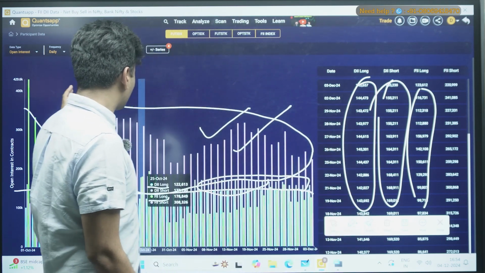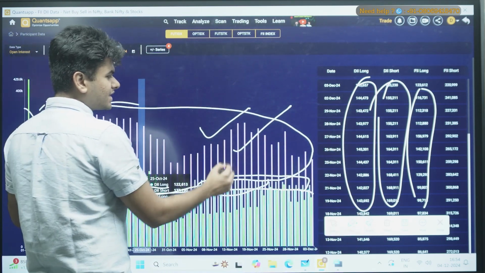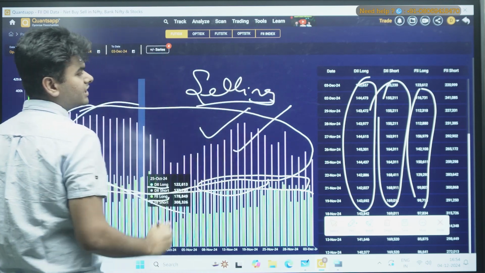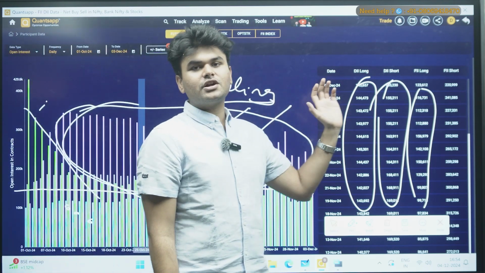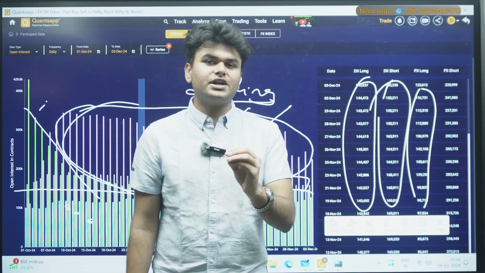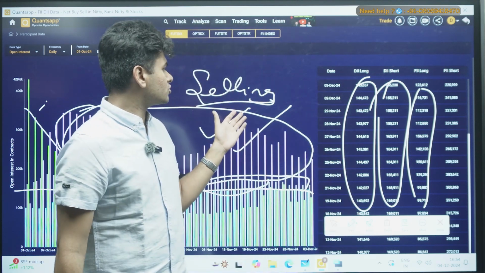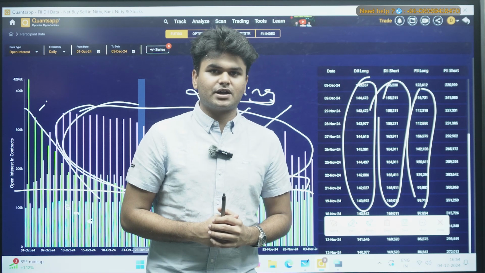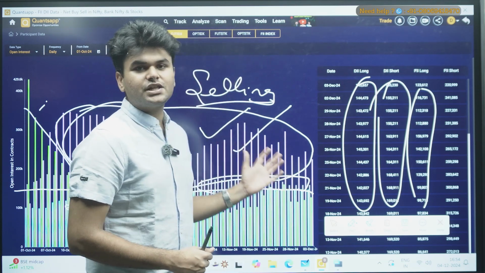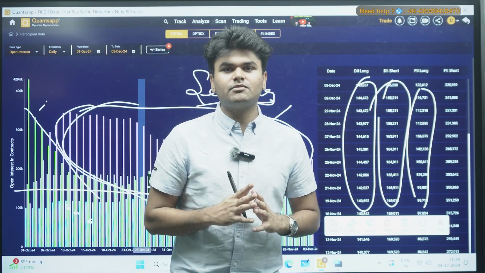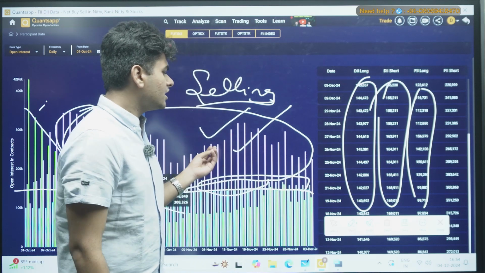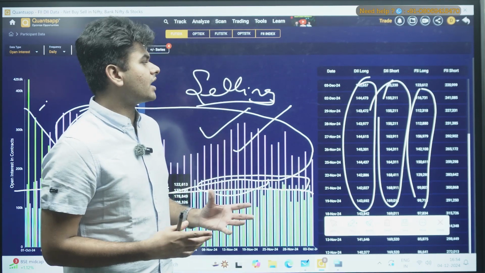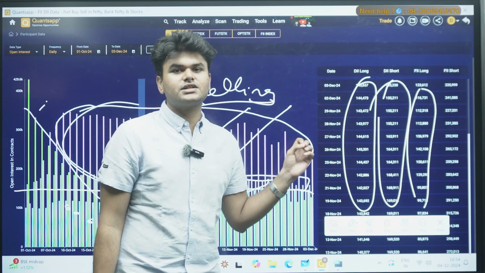Now if you are seeing this whole past 2 months, if you are seeing selling is heavy, we are seeing only selling mostly in the index. So your particular trade setup or your particular identification of the trend should also be on the selling side, because we are seeing bearishness overall in the market. Similarly, if you were seeing good buying in the particular participants, you were seeing that people are buying there. So there you could have initiated buying strategies, because there we are seeing bullishness.